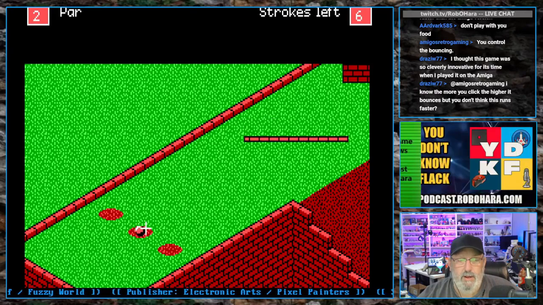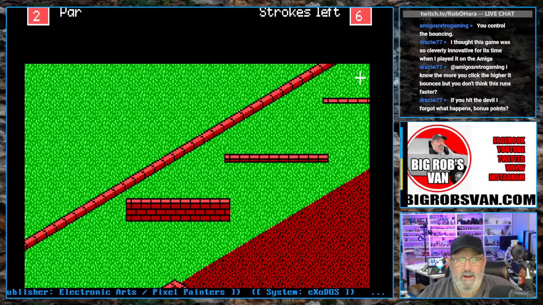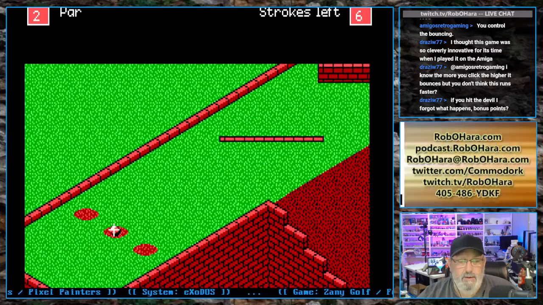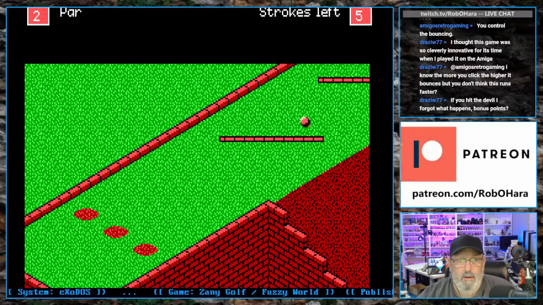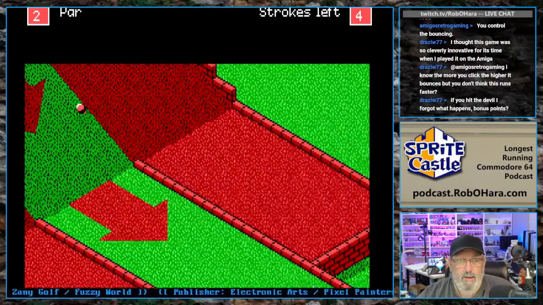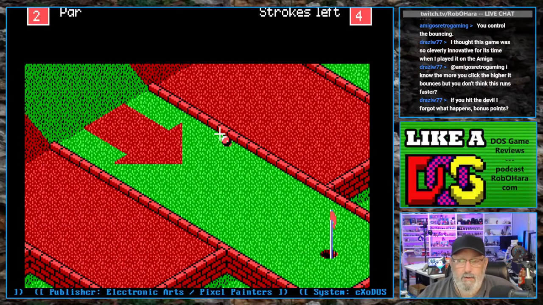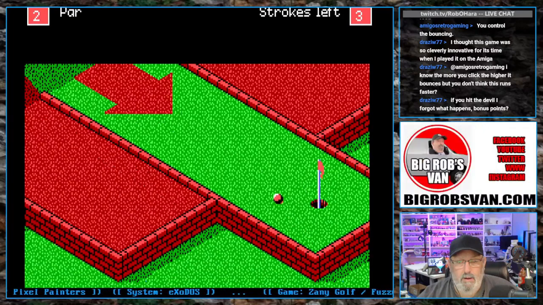Is there a way to let it go without shooting? Yes. I want to time this right. 1, 2, 3, and 2. Okay. So if I let it go the minute the second one drops. Oh, that didn't work. Probably either bonus points or maybe an additional stroke. Oh boy.